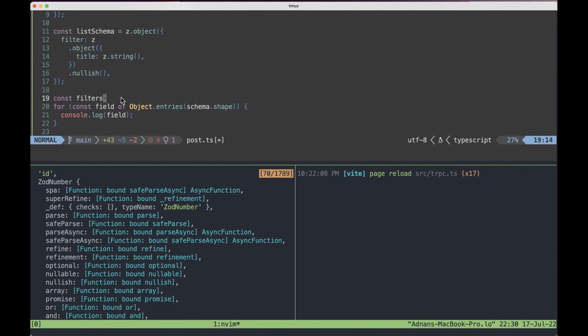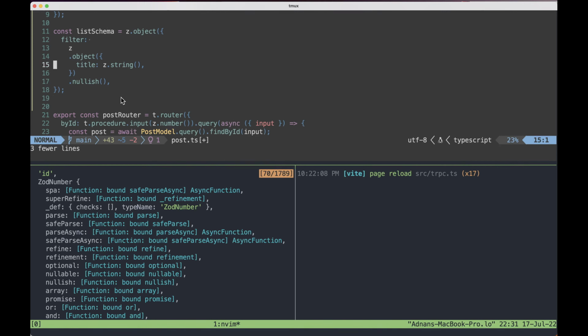Oh no, okay, so I can just do something like, so this is the list schema. I'll probably need a filter schema and a sort schema and a pagination schema as part of this. So now I can come in here and, yeah, okay, good.